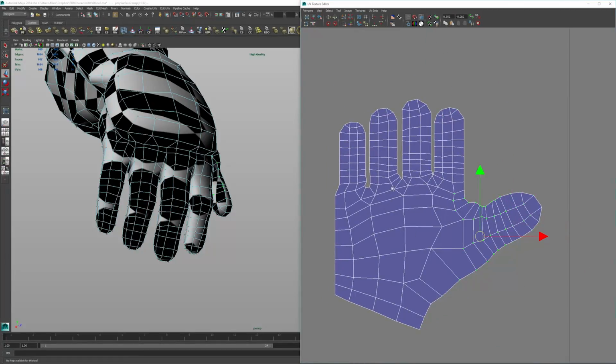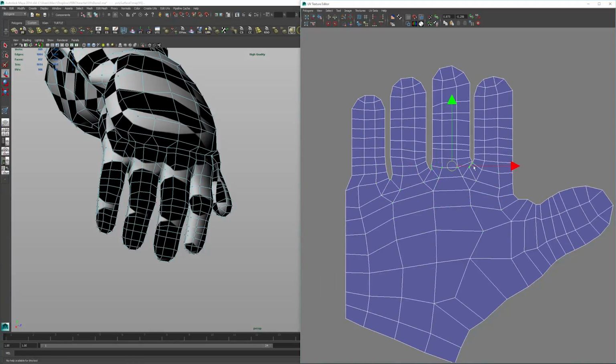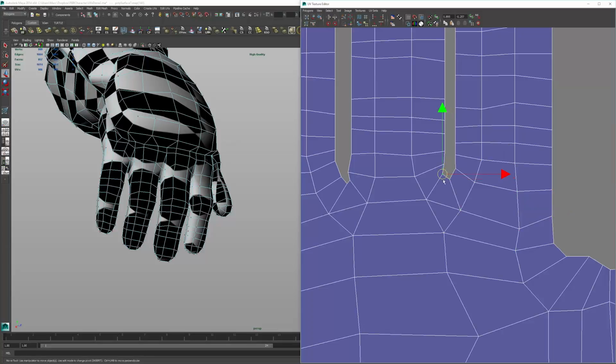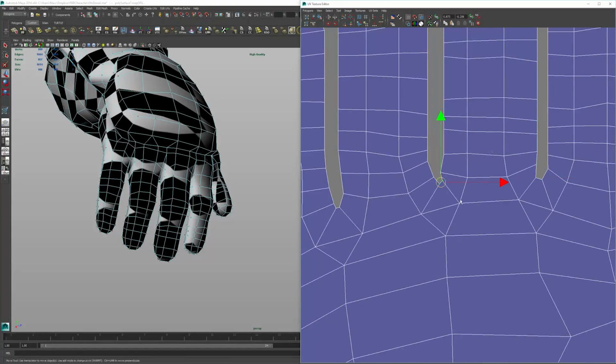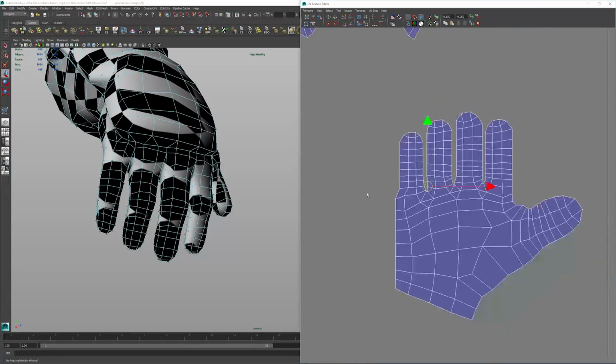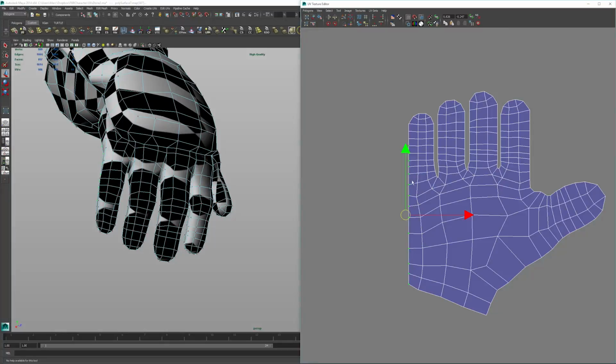But yeah, so for hands, there you go. That's pretty much what I do. In the corner of the fingers there, it's not too big of a deal. But if you have points that are a little bit too close to each other, you want to manually spread them out. It'll just bake better. And you want your fingers to be as straight as possible. And yeah, that's kind of how I do hands.